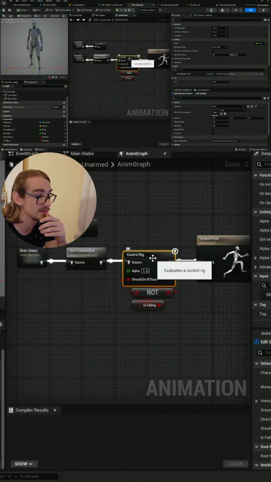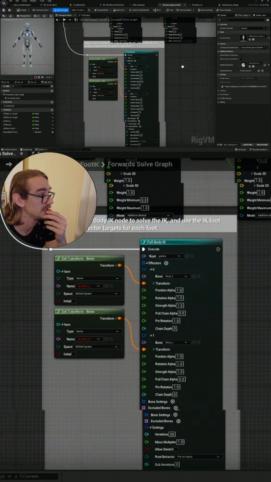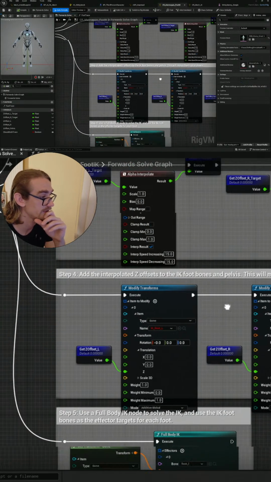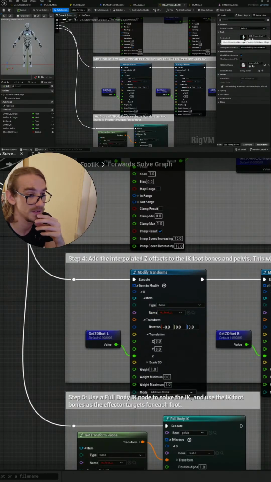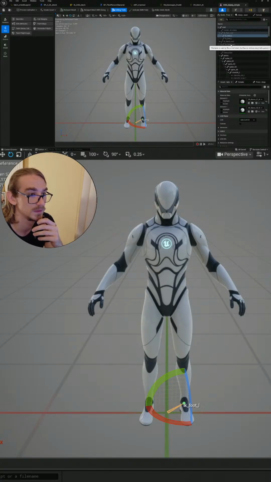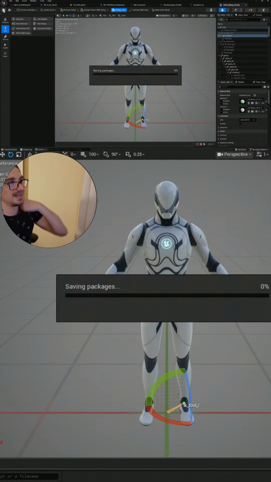That might be causing the problem, but the thing that I believe is causing the problem is the bones that we are referencing are virtual bones here. So we need to create virtual bones.